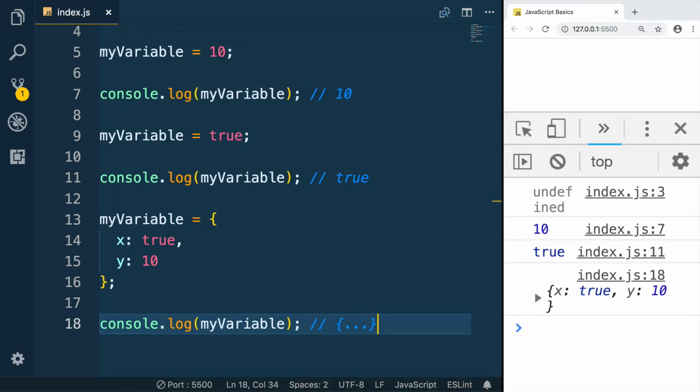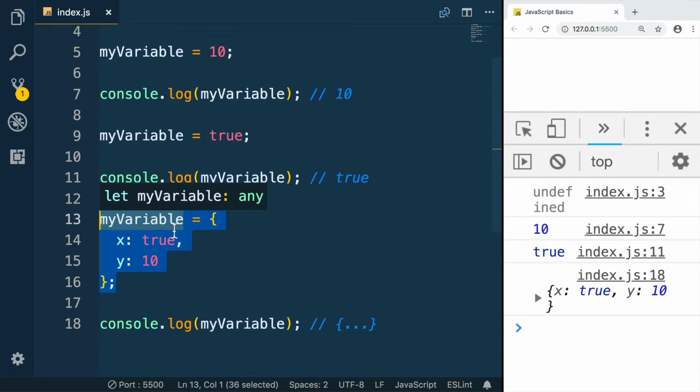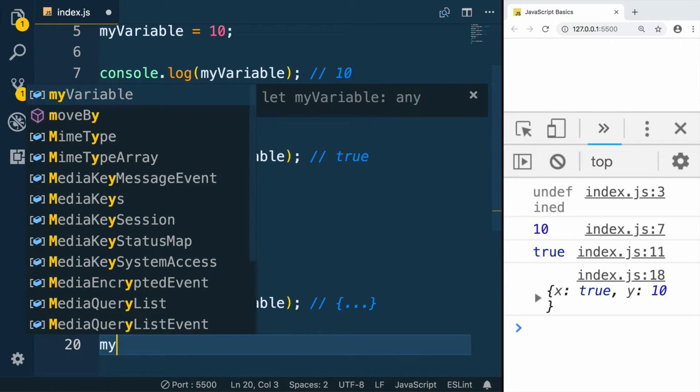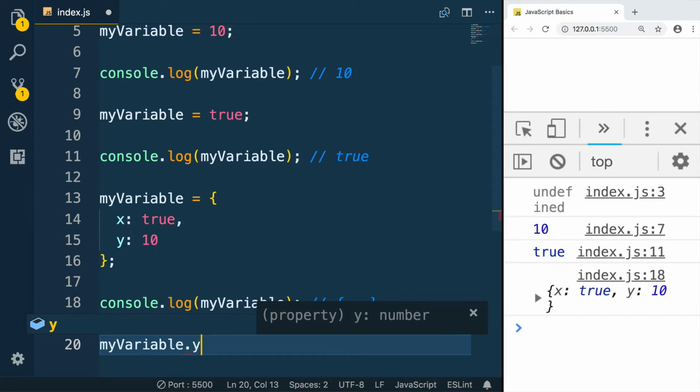Let me try to change this object, this one. Remember that after this assignment, my variable has object type. And we can try to change this object. Let's do that here below. I will use such syntax. myVariable dot y equal sign 20.